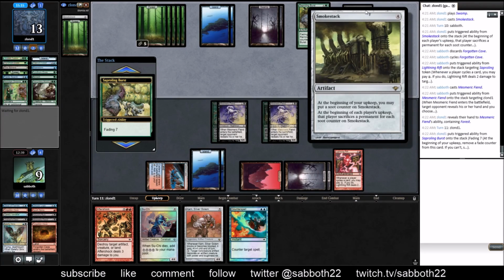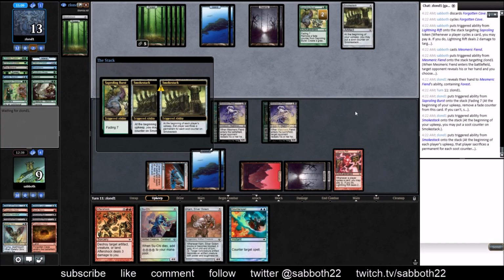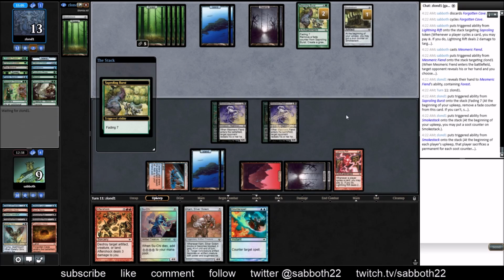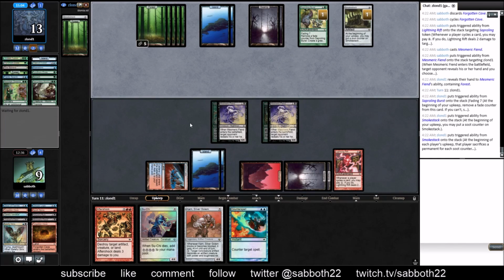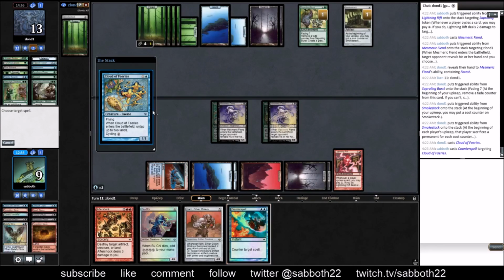And let's read Smokestack. Sacrifice a permanent for each soot counter on it. So what they could do here, well, they don't have to sack anything. They put a soot counter on it. And then next turn they can sacrifice Sapperling Burst, but they have enough lands that it doesn't matter. It's just going to be too slow against us, though. And they drew something good. Counter Cloud of Fairies.